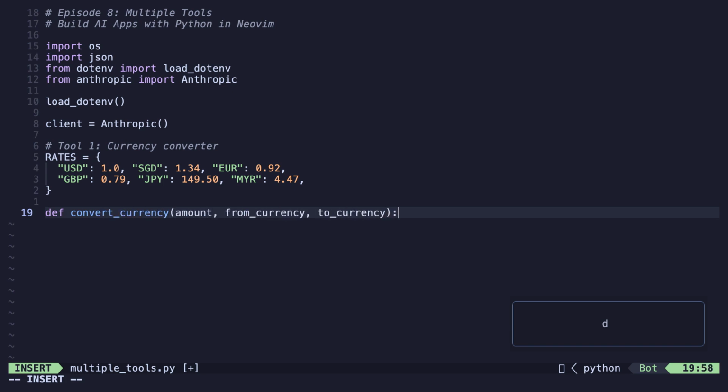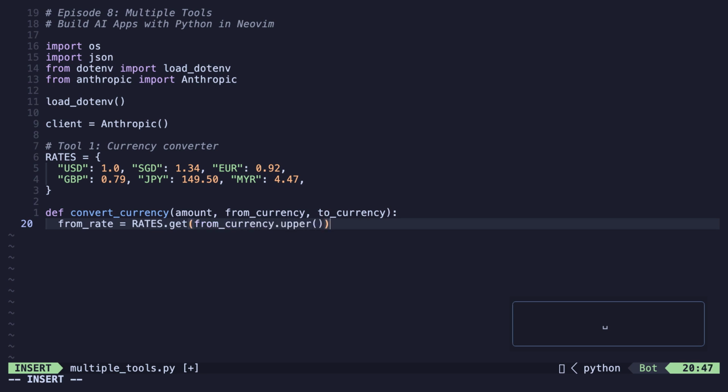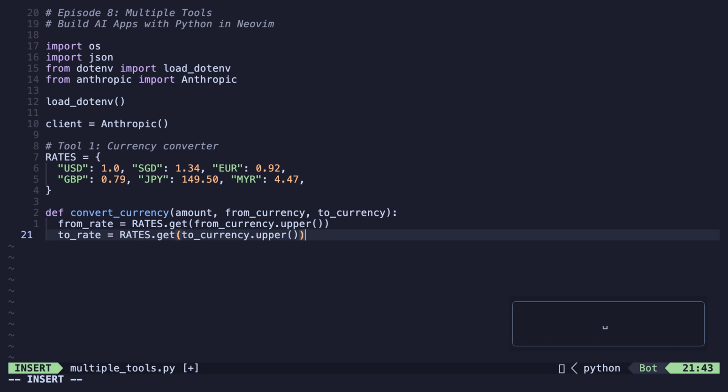The convert function. Same logic as Episode 7. Divide by from rate, multiply by to rate. Look up both rates from the dictionary. Upper makes it case insensitive. Error check.